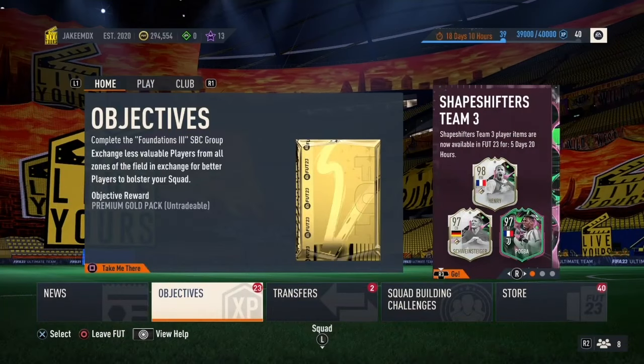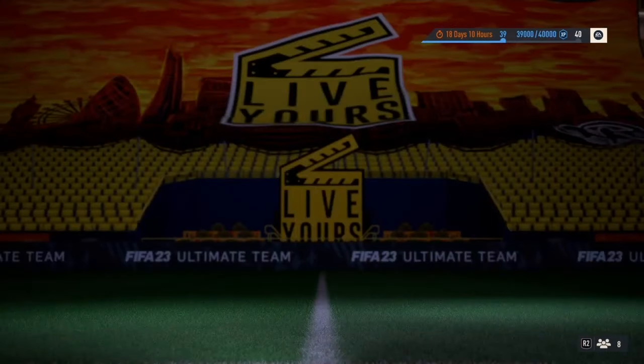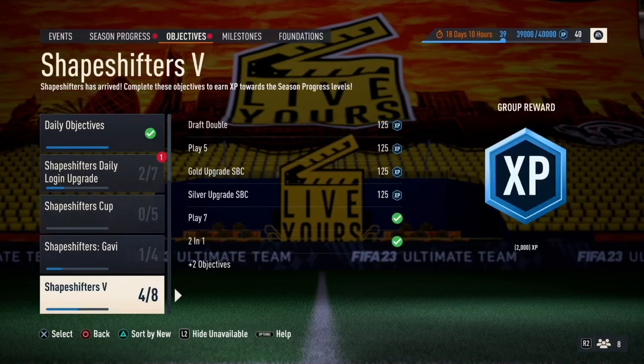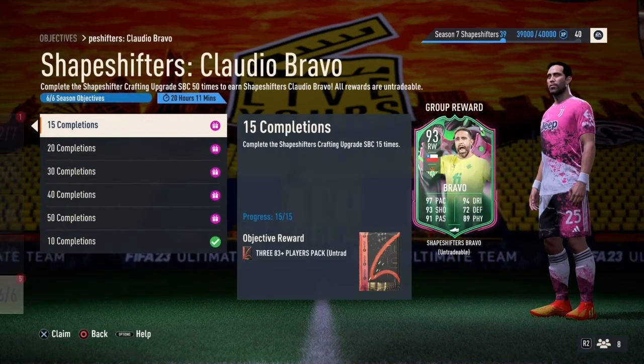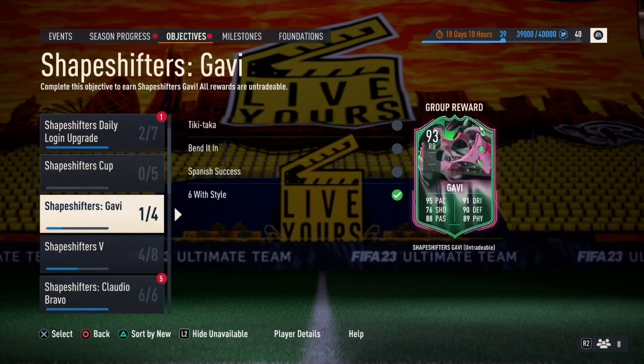Bro, if you notice at the start of the video, bottom right, we have 40 packs. And the main reason why we have 40 packs, fam, as we can see right now, completed Bravo. We need a Bravo for specific reasons. You might understand soon. We're going to collect all of these packs, but before we do all of that, we're going to open the 80 plus packs. We'll find out if they are good or not.